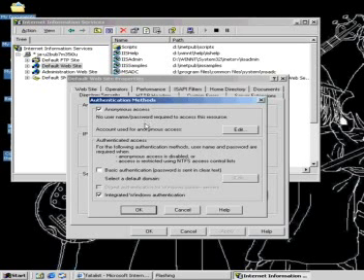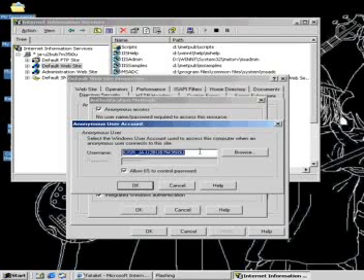For the anonymous access, we can select the anonymous access checkbox if you want to turn it on, and to turn it off, you only have to clear it. Here we'll just leave it as the default selection, and then we'll choose the account used for anonymous access. We'll click on the edit button.